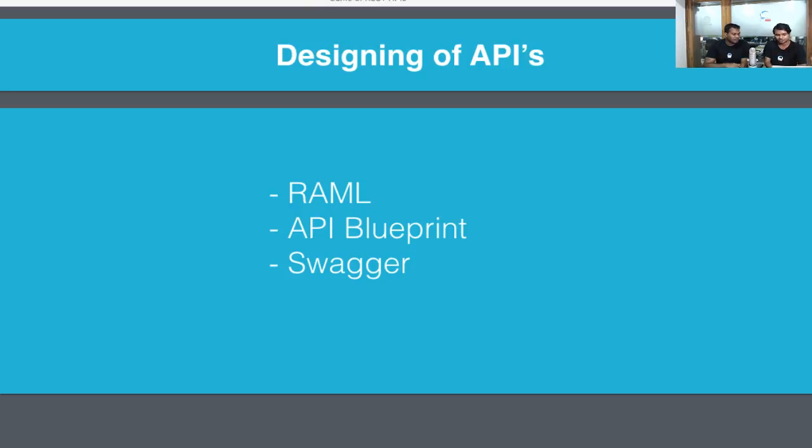So you design the data structure, like how the fields would be. So we have ID here and a number, and you specify whether it's required or not. That's how you create your own body and queries. And then you define the responses, like how the response should be, which type it should be. So that's how you completely define: these are going to be the parameters for my API, this is going to be the URL for my API, and this is how I'm going to build the API. So it is basically a tool for building the architecture for the API.